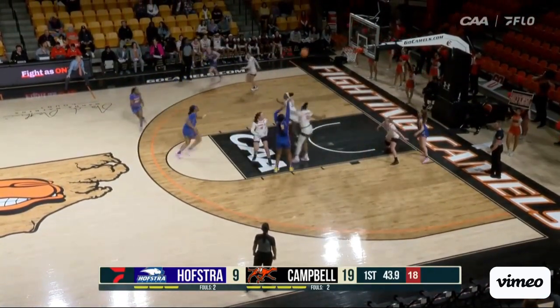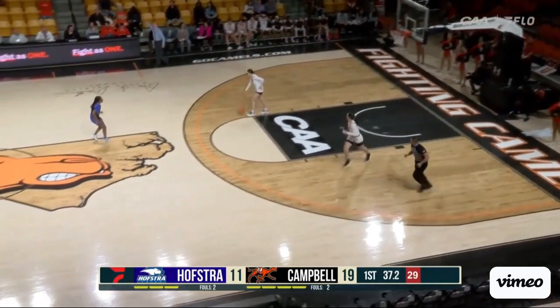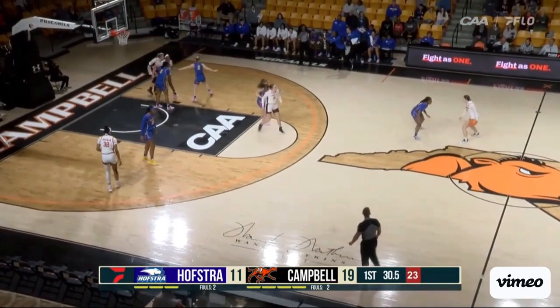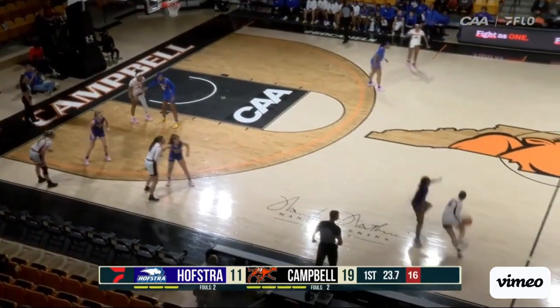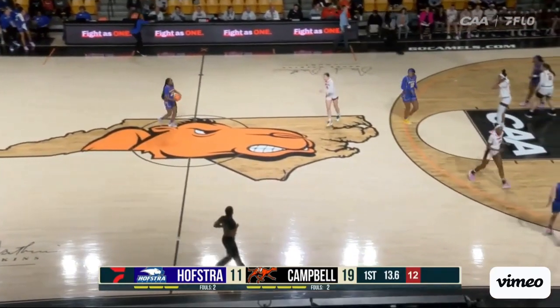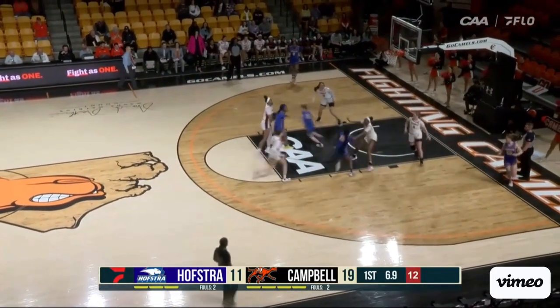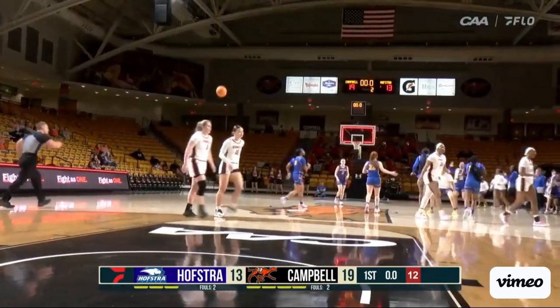Brown to Swint. The short-range jumper. It falls through. A nice pass that time by Allie Knights, who's averaging almost 4 assists per game. She's quite the playmaker for Hofstra. Good defense from the freshman, Carter. Well, she gets after it. Well, she does. Fuller moving and stolen. This is one of the top 2 teams in steals in the conference. Yeah, she picked her pocket that time. I thought Fuller was going to draw the foul, but she didn't. 2-step. Won't go. Put back. Falls down. Well, Swint sticking that back in, showing why she's the second leading offensive rebounder.